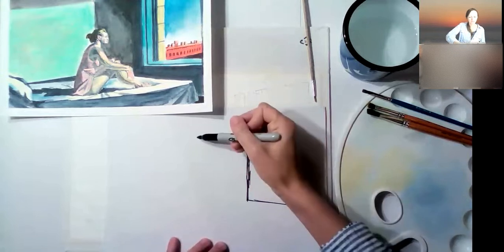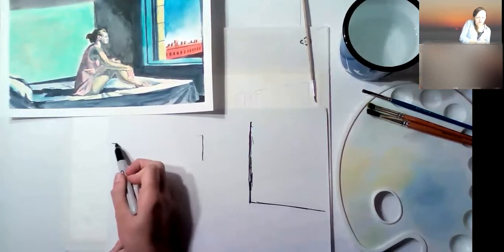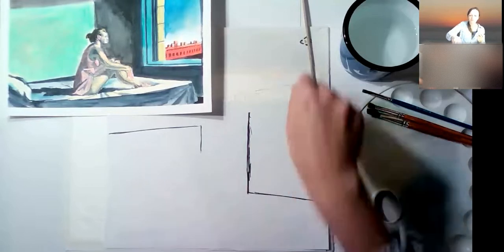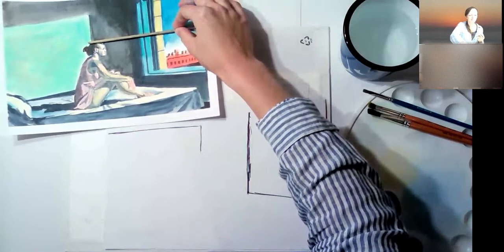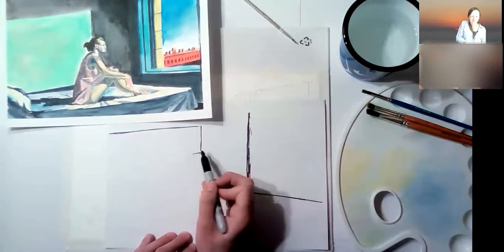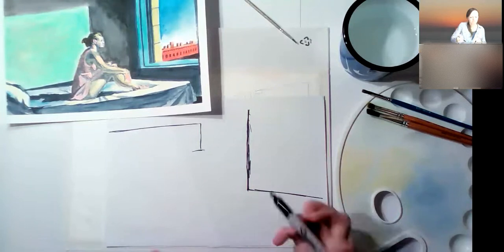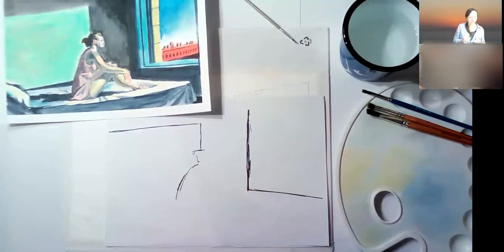So let's say like this, then we can more or less plan this line of the shadow. Then somewhere here probably. What you can also do, for example, is take the head, put it straight, and I see it's really in the middle of the window. So it's a tip that I can use to mark where the girl is sitting. And then maybe I can very lightly sketch the back. Then I have a feeling of where I'm getting at the bottom, and then this line of the bed.